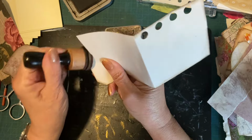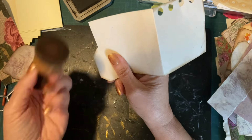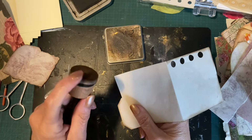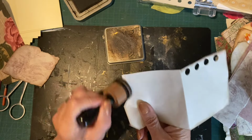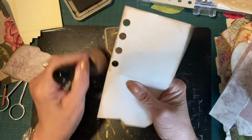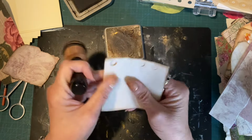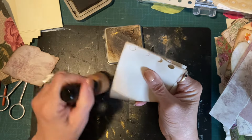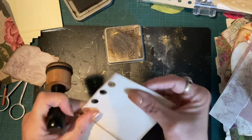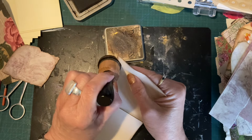This is inking a bit strange. I don't know if I like this one. Was the other one actually sponge? No, this is sponge. I don't know. It just seems to be inking different, and I'm not sure I like it, to be quite honest. I think this is sponge, and the other one wasn't sponge. I don't know what it was, though. Oh, I don't even make any sense half the time, do I?